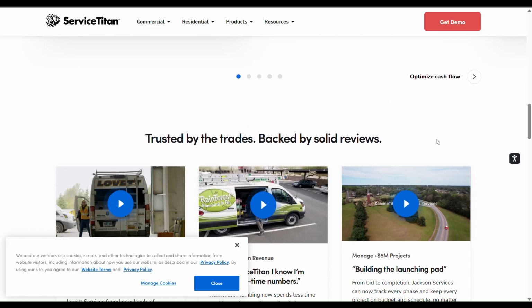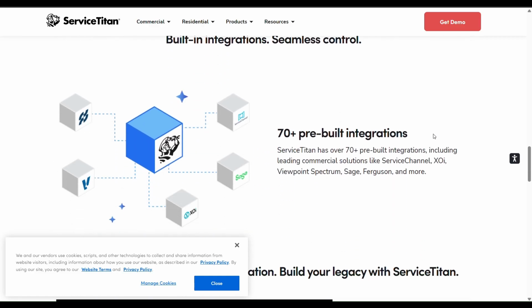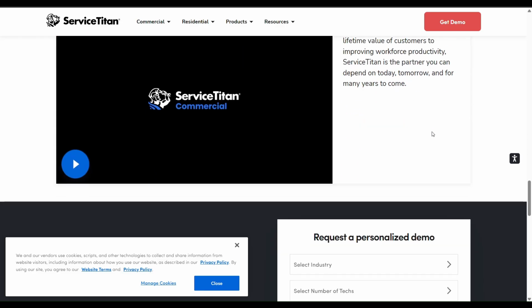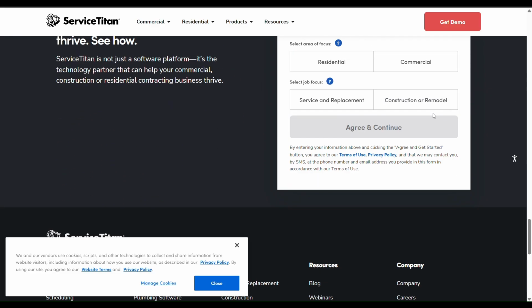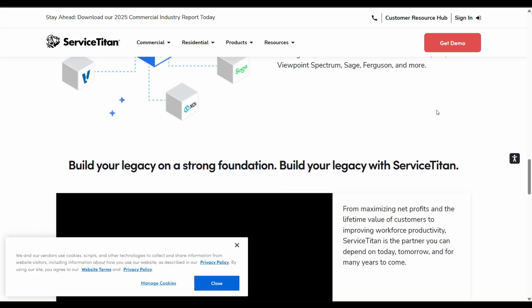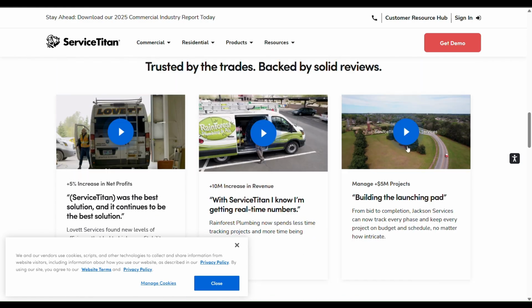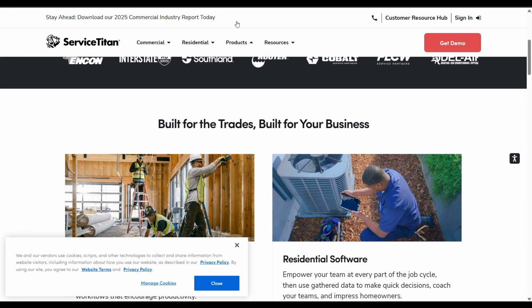Its pros include it being very powerful and scalable. If your business is large or growing, ServiceTitan gives you tools to handle scale, multi-tech, multiple locations, complex jobs, and detailed tracking. It has comprehensive features. From price books to offline functionality to deep reporting, you get functionality many platforms don't offer. However, its cost is high. You will pay significantly more and often custom pricing, so ROI must be justified with usage of many features. It has a steep learning curve and complexity. More features mean more setup, more onboarding, and more maintenance. Smaller businesses might find it overkill with underused features.